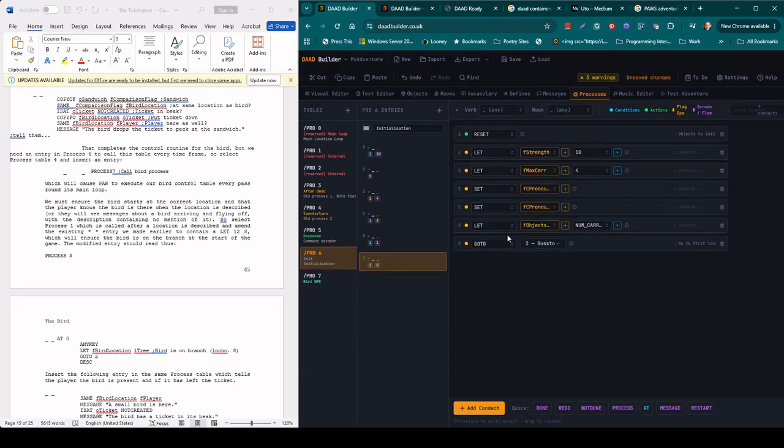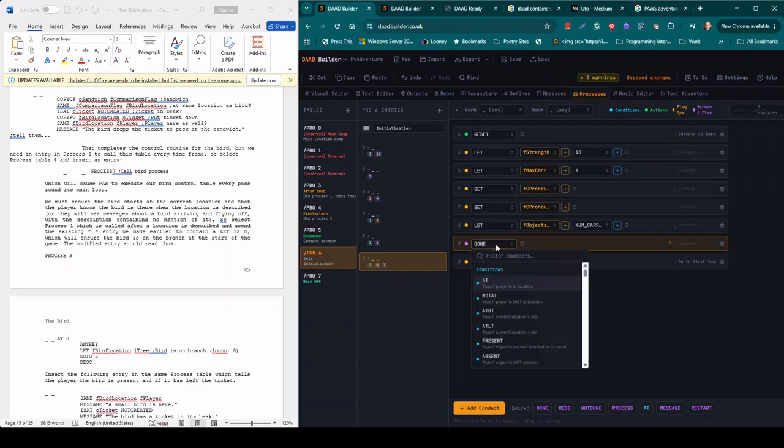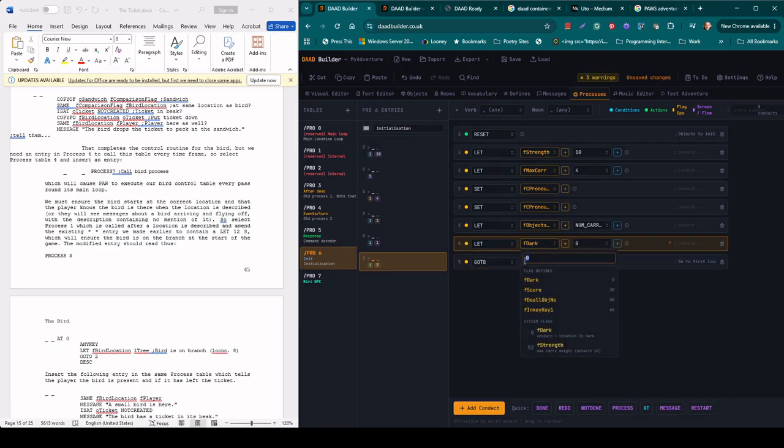So we made a change to this one before when we changed the start location when we press any key to be the bus stop instead of location 1, which we were using to store objects. So just above that, let's put in a new entry, and here we're going to have a let. We want the bird's location, and we want to set the bird's location to be location 8, which is up the branch. L up tree. Okay.